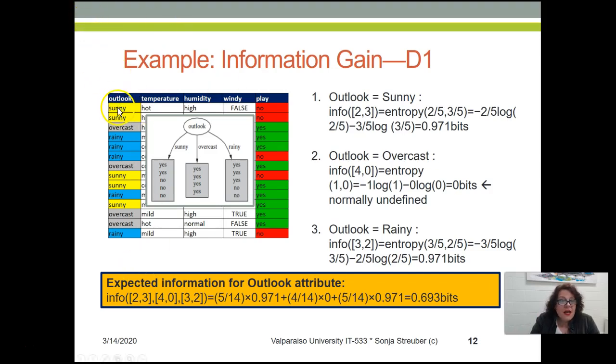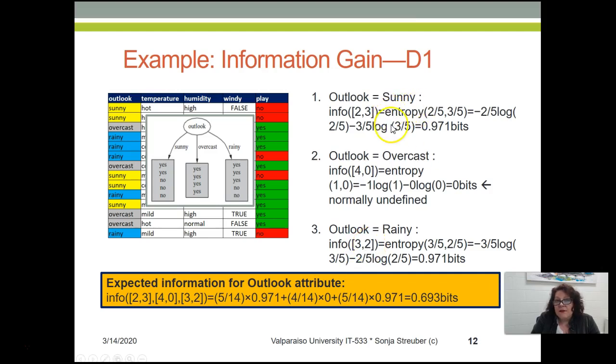Our outlook attribute has 3 levels here, sunny, overcast, and rainy. And we can determine by inspection that when it is sunny, our play attribute is yes in 2 cases, and it is no in 3 cases. All of that is 5, so 2 out of 5 and 3 out of 5. When it is overcast, our play attribute is constantly set to yes, and when it is rainy, we see 3 yeses and 2 nos. So this means we calculate the information for 2 out of 3, 4 out of 0, and 3 out of 2.